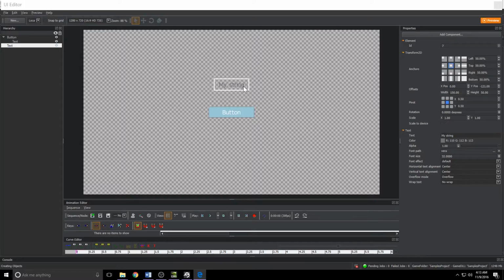It's not going to stretch to fill the extra screen real estate. If I want the element to scale along with the scaling of the UI, what I need to do is make sure that the opposite sides, the left and the right, for instance, are different values. That means the anchors are split. And if I click one of these and change it, you'll kind of see what happens. So this element is kind of stretching out this way.